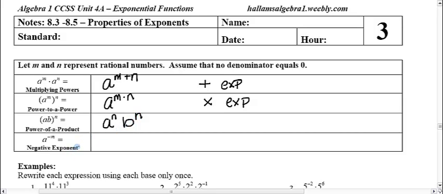And the negative exponent property was something we were familiar with yesterday. We found that if it was negative, we flipped or reciprocated the base and moved its position to the denominator or numerator and took away the sign. We also saw that happen from the denominator. So we could see something that looks like 1 over a to the negative m. In that case, it would move to the numerator and become a to the m. So we've seen that one yesterday.